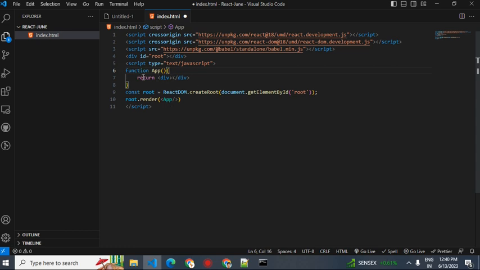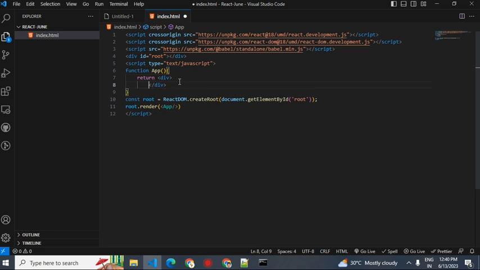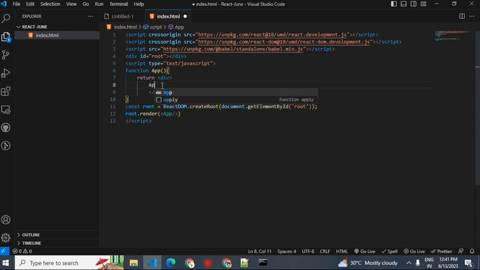A normal function we write like this: function, then the function name, and return one div tag. If I want to write JSX, which is a combination of HTML, XML and JavaScript, I need to write that code into one tag. Mostly we use div, and in that suppose I'm writing the app component.